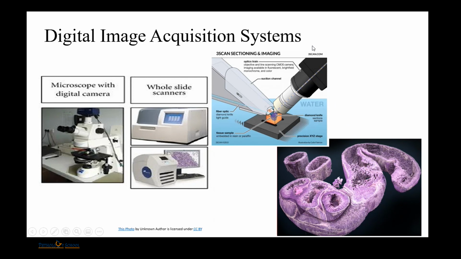Now, a recent update was developed by MIT. They make a 3D model of the organ directly from a histopath block. This is known as a knife edge scanning microscope. You have a diamond knife which takes serial sections of your histopath block, and right in front of it there is an objective with a line scanning camera. It captures an image of every section that goes by, and that's how they prepare every layer of your organ, and you can get your whole 3D image of your histopath block.